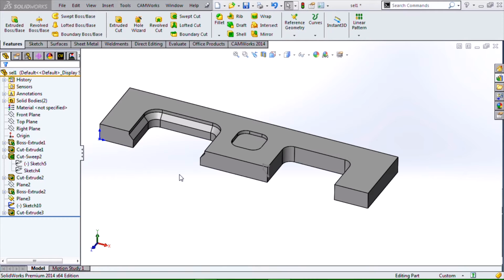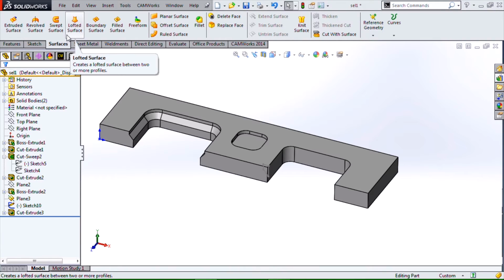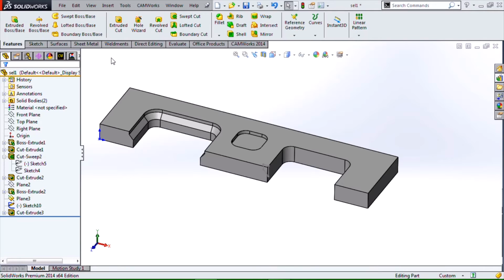And today I'm going to be showing you a quick video on how to use the Selection Manager. The Selection Manager is a tool that allows you to select edges or sketch lines and other sketch entities for sweeps, lofts, and boundaries. And you may be familiar with it from surfacing and using surfacing tools such as your sweeps, lofts, and boundary surfaces, but it can also be used with solids as well.